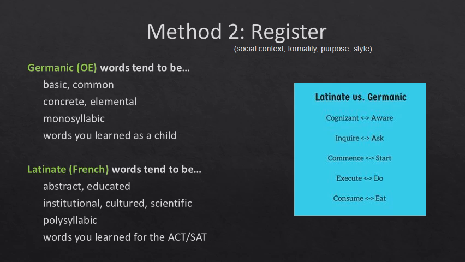Chaucer does this, Shakespeare does this, and so by being able to distinguish Germanic from Latinate and French, you're going to have attuned your ears to a whole new register of language that both poets and prose authors take great advantage of, up through Shakespeare at least, very consciously, knowing what they were doing. On to method 3.